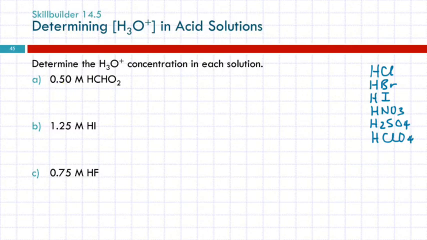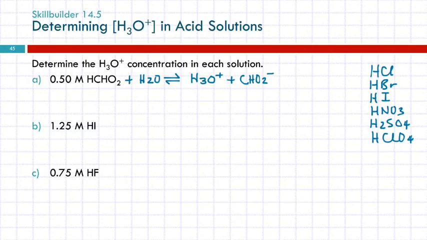So what that tells me is that when this reacts with water, I'm going to have a double-headed arrow. I'm going to have some hydronium ions being formed, but I'm also going to have a lot of this. So if I'm looking for the hydronium ion concentration, I'm starting out with 0.5 moles per liter of the intact acid. Does all of that form hydronium ion? No, it's a weak acid.